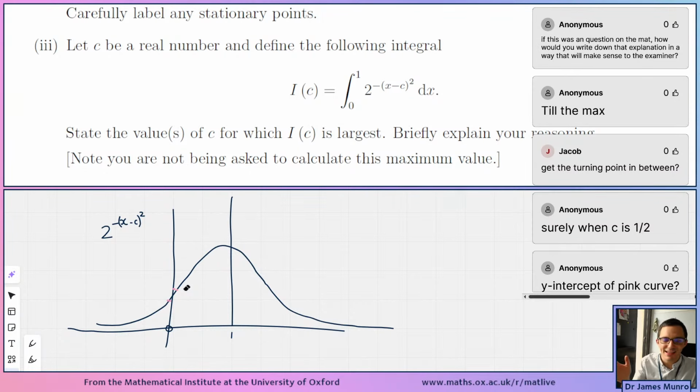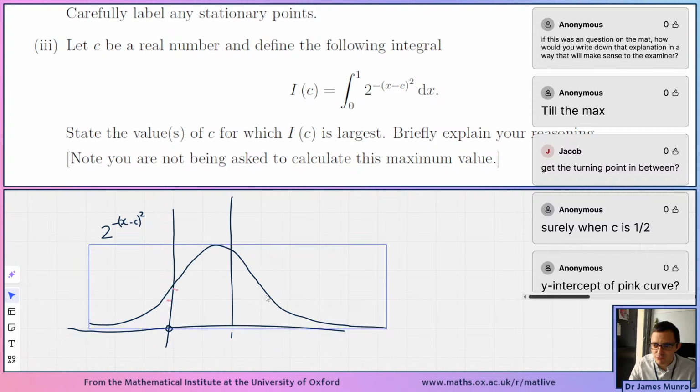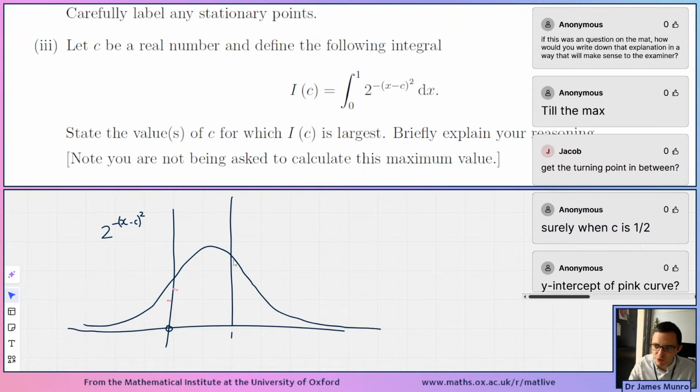So the large values are near the maximum stationary point, which after I've translated is near x equals c. Then I think I would do an argument to say if c is greater than 1/2, I would like to move the graph to the left so that I get more area. And I would say something pretty vague about how moving to the left increases the area because the values go up on the left faster than they go down on the right. So I move in more of these large values and lose some small values.